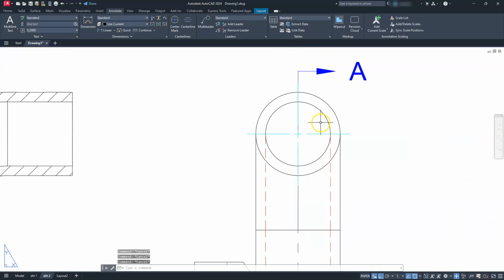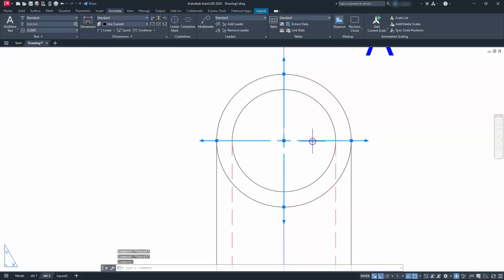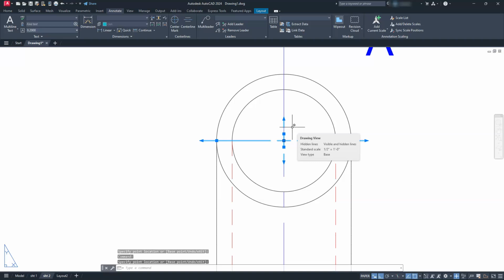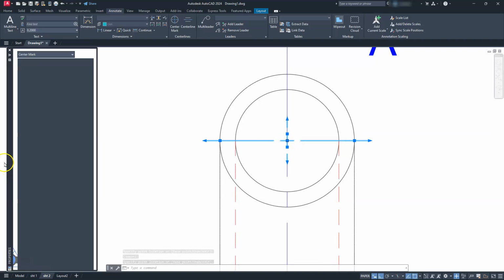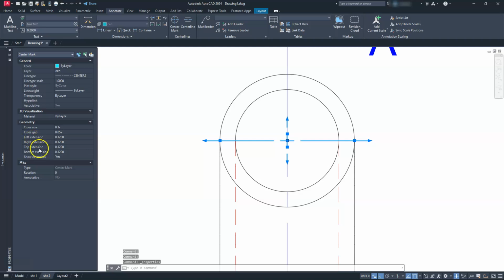Let's escape out of that, and let's clean this up a little bit. So with this top one, I'm just going to click on the square, bring it to there, square, bring it to here. And then I'll open my properties window by doing a right click and going to properties, and that should highlight it over here. And what I'm going to do is change my extension on my top and bottom to 0. So I'm just going to go to 0 there and 0 here.